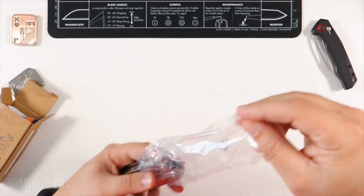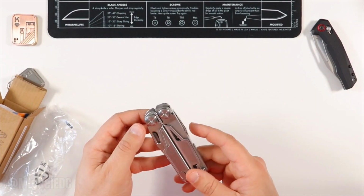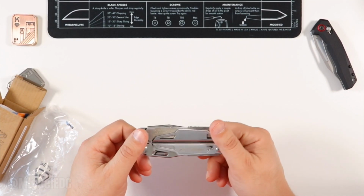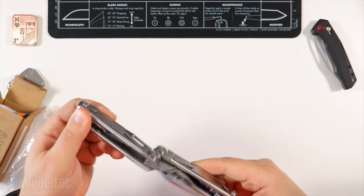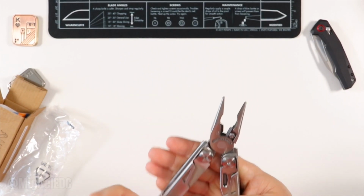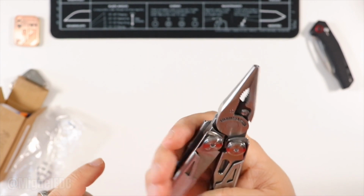So out of the pouch here, right, it has some good weight to it. By the way, I'll be doing a review of this guy. We'll be doing the weight, the dimensions, everything in the review in about a week or so. I'm going to EDC this guy for about a week, maybe 2 weeks, right, and then give you my impressions after that time. But right off the bat, we got to check out the pliers. All right, very nice pliers. They feel good and comfortable in the hand, right? Got some wire clippers right here as well. It's part of it, which is pretty nice.